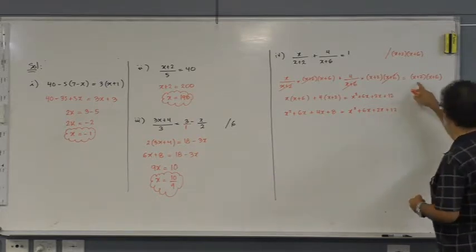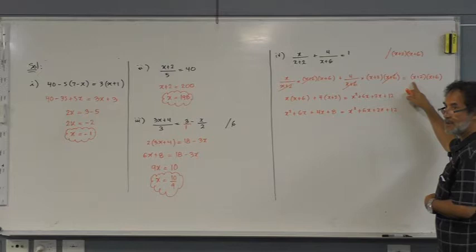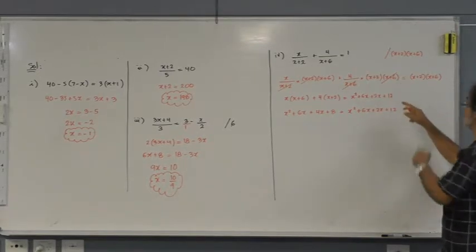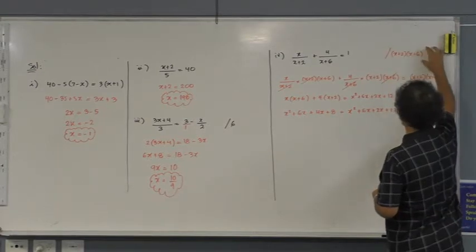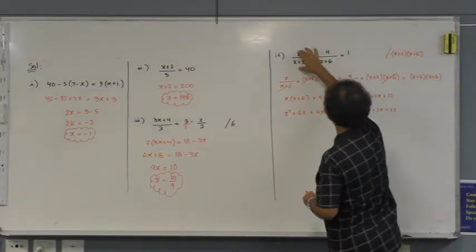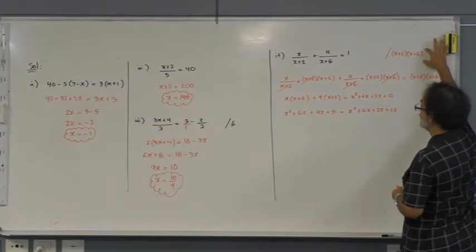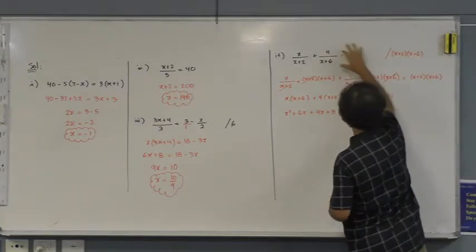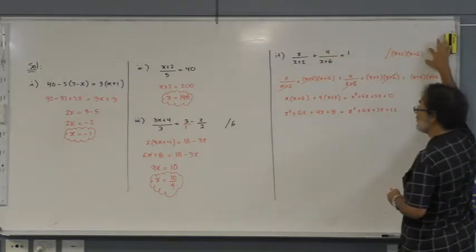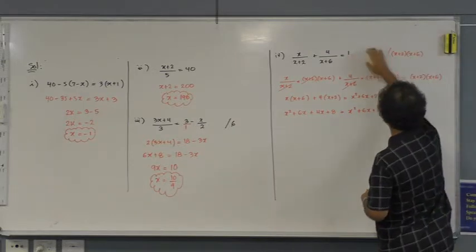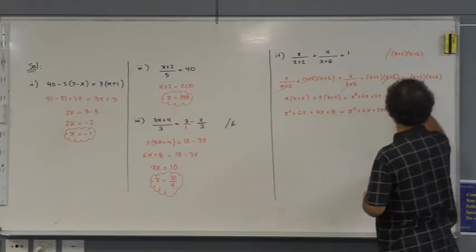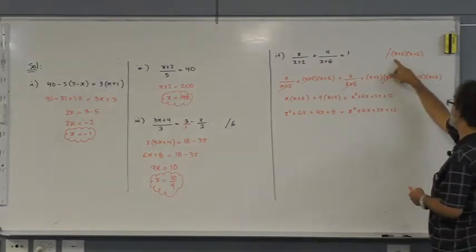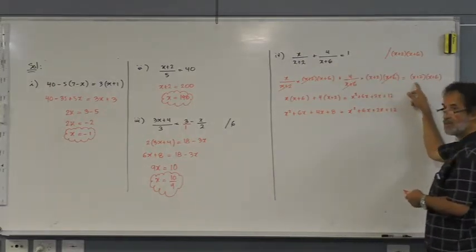I don't understand the equals after the equal. After the equal? All right, okay. What happened is this. Remember that I said that I have to multiply this fraction by this, and then I have to multiply this fraction by this, but also I need to multiply 1 by this. Oh, okay, that's why you have this in here and then equal. And when you multiply this by 1, that will give you this.